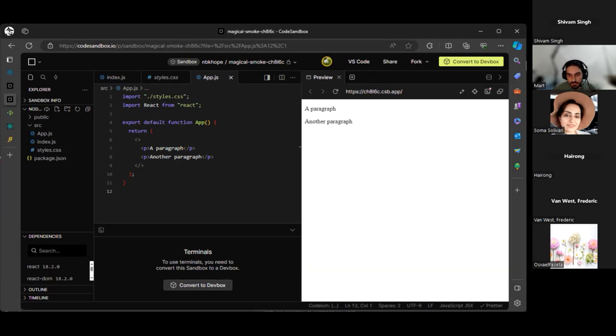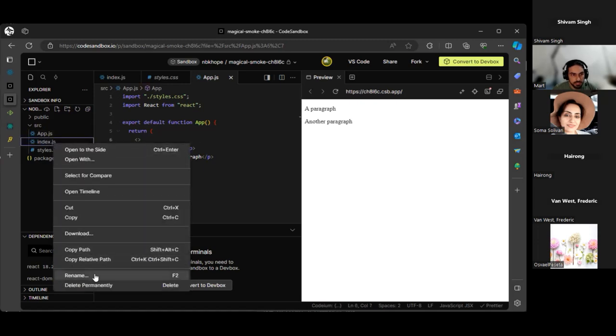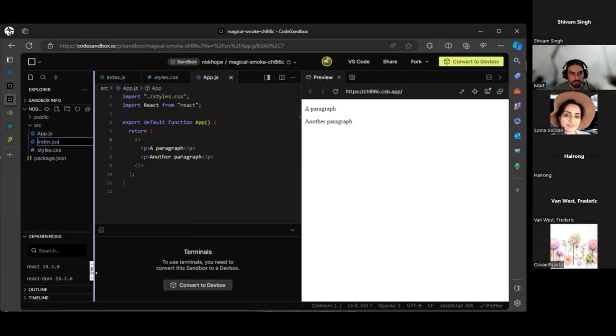Somebody asked, can we use JSX instead of JS? Do you mean for the file extension? If that's what you mean, the file extension can also be called JSX. That's correct. The convention is more like of the TypeScript world. Wherever they have JSX used within the code, they say TSX. And if it's just JavaScript, it's JSX. It's the same thing, okay? Doesn't matter.